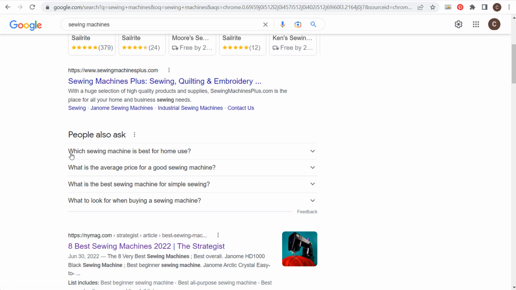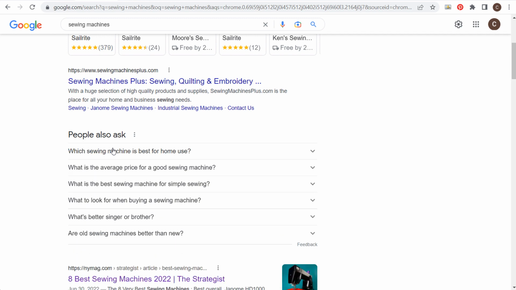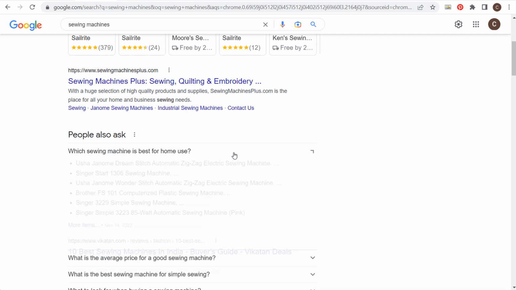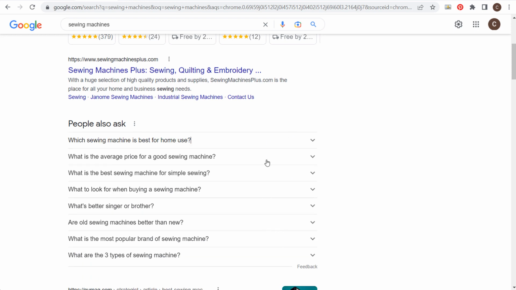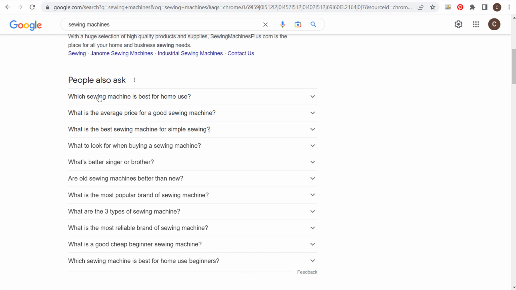Now, people also ask, these are definitely things that you want to take note of. A lot of times what I'll do, I'll show you at the very end, is copy a lot of these keywords here. If you keep clicking them, it's going to pull up even more questions. So just keep clicking them until you get about 10, 15 questions, copy and paste them directly into your keyword list. These are some of the easiest content ideas. And even if they're not specific content ideas, you can take something like which sewing machine is best for home use and create an article, again, 5 best sewing machines for home use. So sometimes you can take some of these people also ask questions and turn them into a very well-written, comprehensive article.